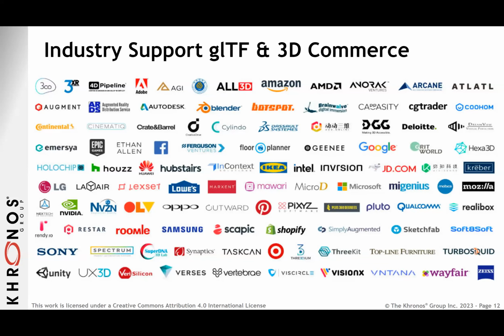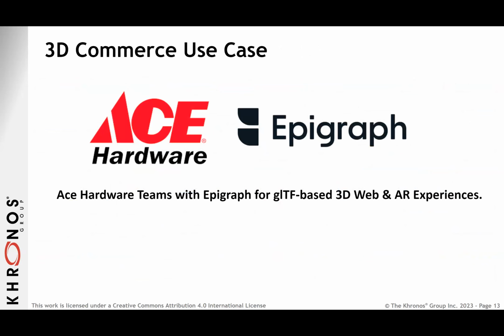There's a lot of e-commerce companies that already use 3D and already have 3D as either their main way of communicating with customers or certainly a complement to their flow. But today I'm going to talk a little bit about a particular use case. If we go to the next slide, please, Lizzie, which is where a company called Ace Hardware, which is basically the largest retailer-owned hardware company or cooperative in the world, partnered up with Epigraph, which is a software company that specializes in AR and 3D configurators.